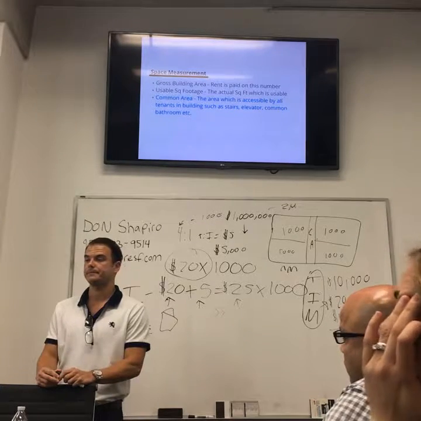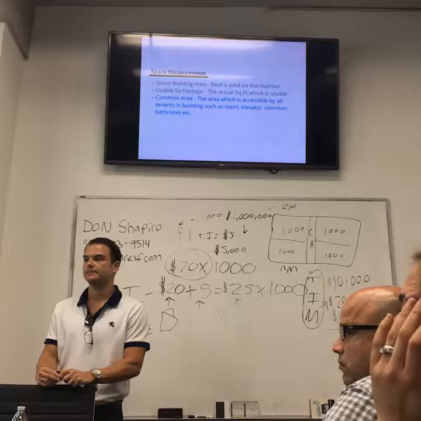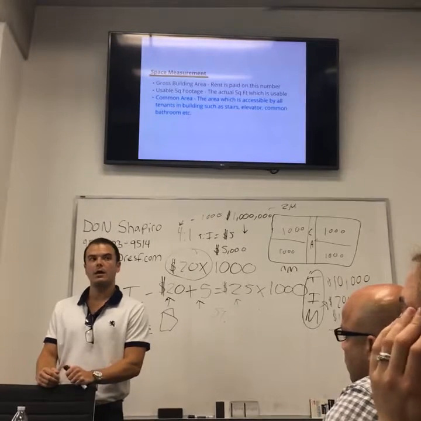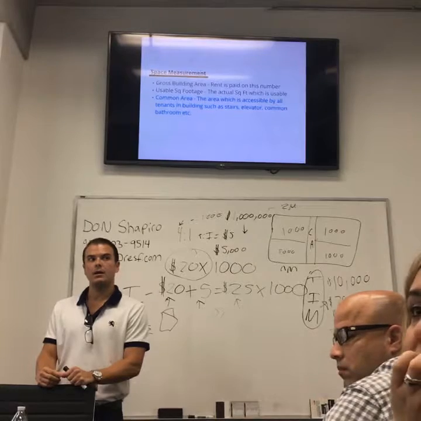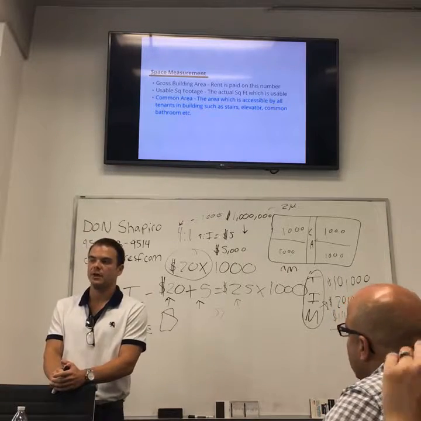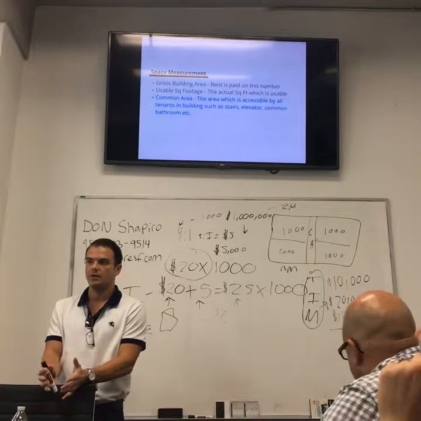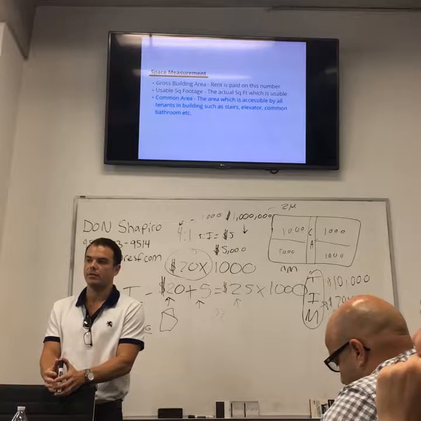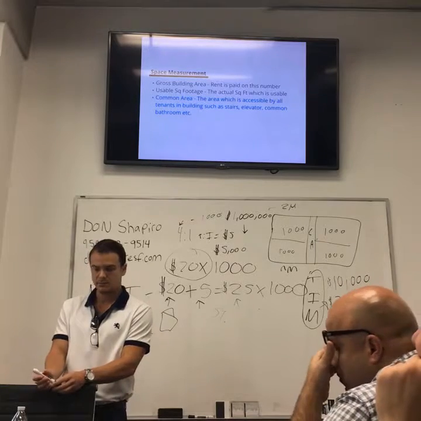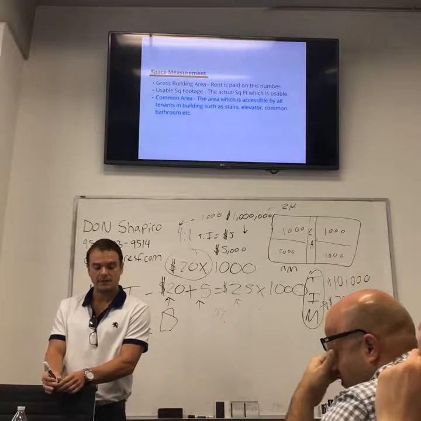But it says build-to-suit. Do they work with you on that to build it, or do they have their contractors build it? You know what, it's always negotiable, but usually on the ground lease, you're building yourself. The landlord's going to have some criteria. They're not going to allow you to do certain things, but most likely you're going to build your own building. They'll probably let you build the highest and best use at the time. It's in their benefit.